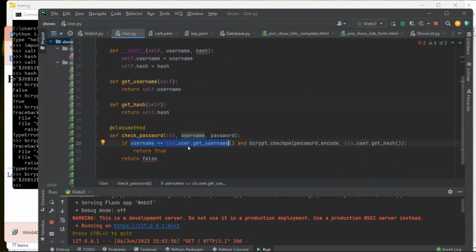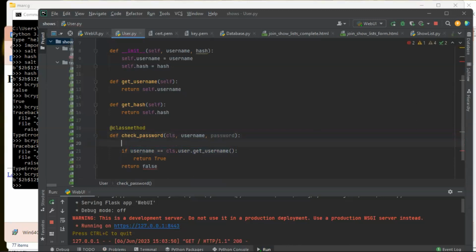But if the username does match, then it's going to go here and calculate that, which takes longer. And so if I time the response, I can use that to figure out whether the username has been specified successfully or not. And that leaks information about who has accounts and what usernames there are. So what I want to do is I always want to do this calculation.